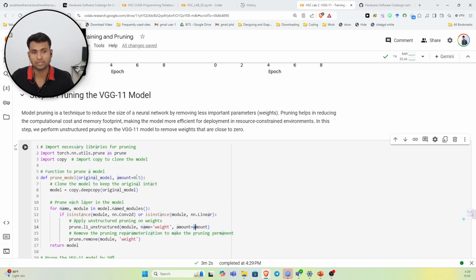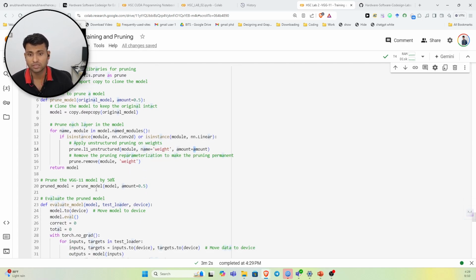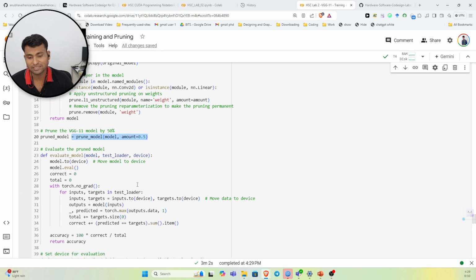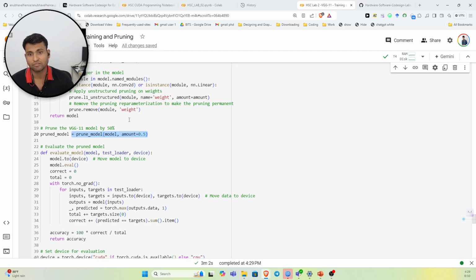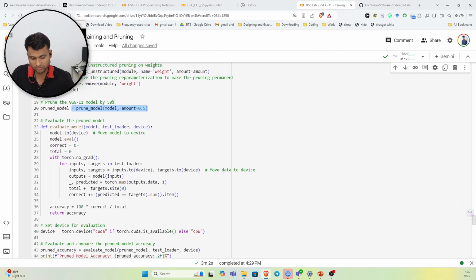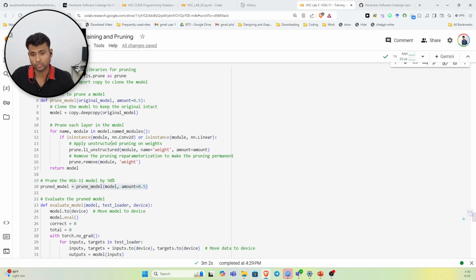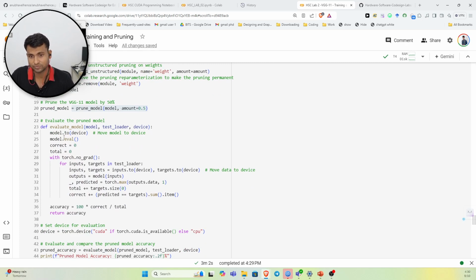So here we're pruning the network directly by 50%, which is quite an aggressive step. But by passing this as 50%, we'll prune the weights in an unstructured way. Unstructured way basically means that the weights that are close to zero in a particular layer, we'll remove them.